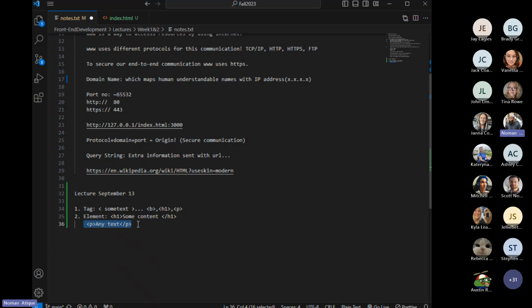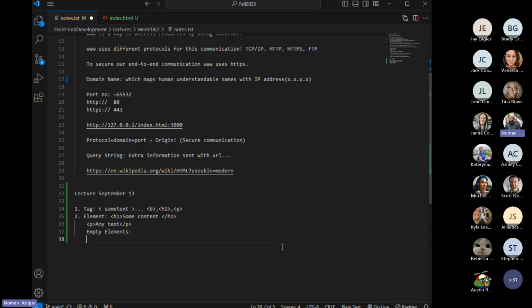Now, here comes a point. Do you know what empty elements are? We have discussed the definition. If something has an opening tag, then a closing tag, and some content in between, it is called an element. Done. Now my question is, what are empty elements? Because we'll be needing that. We'll be using them. You have used them. I don't know if you know them by name or not.